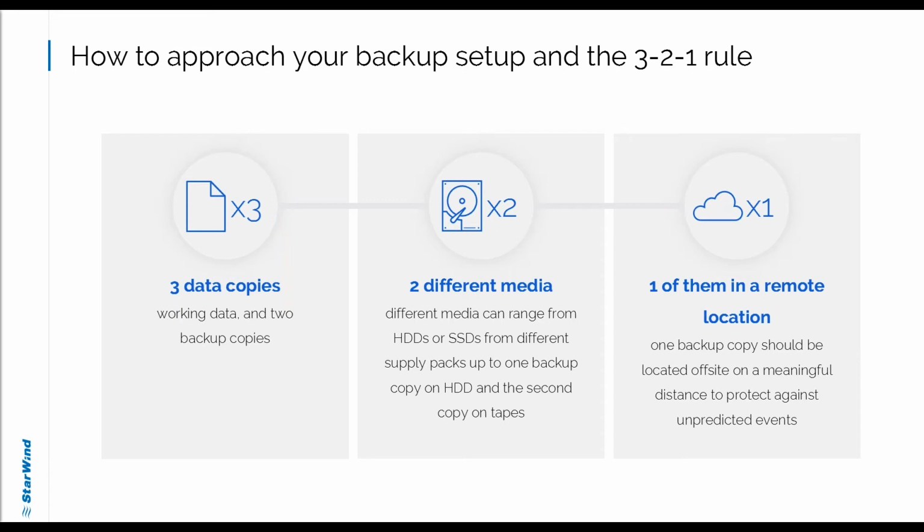And now, one of those 2 backup copies should be kept in some remote location at a meaningful distance, so that in case of some disaster, your data can be restored. So probably having 2 backup copies in different rooms in the same building is not the best idea. And of course, if you do not have such an option or don't want to give your data to backup facilities providers, you can use cloud.